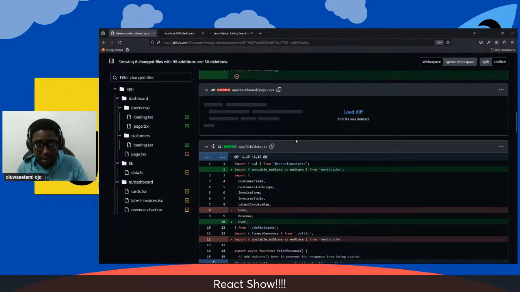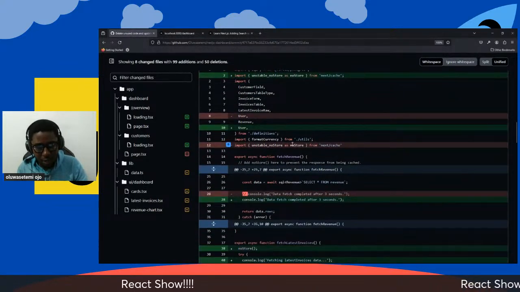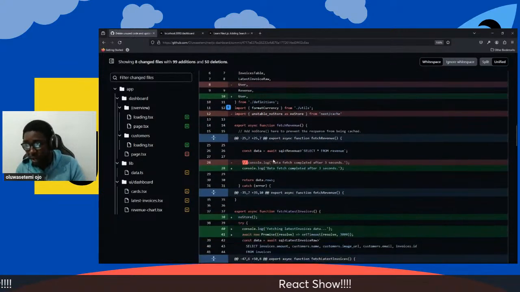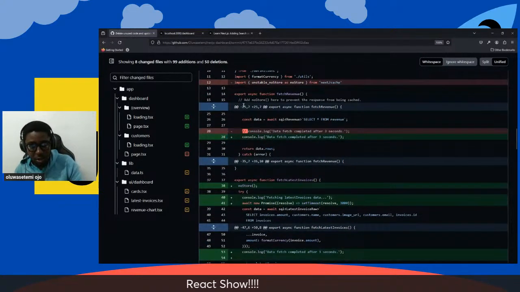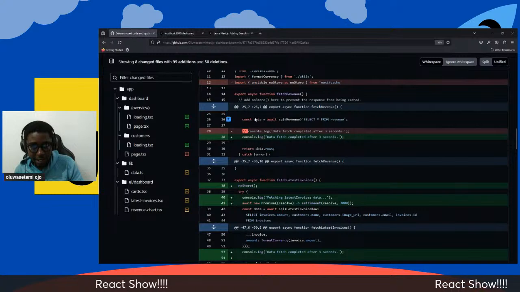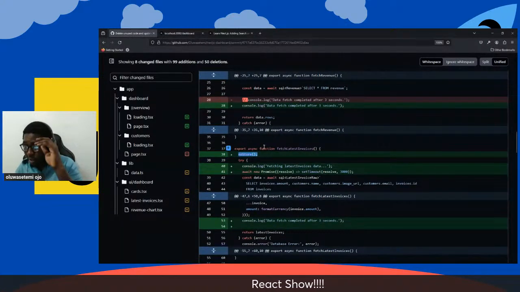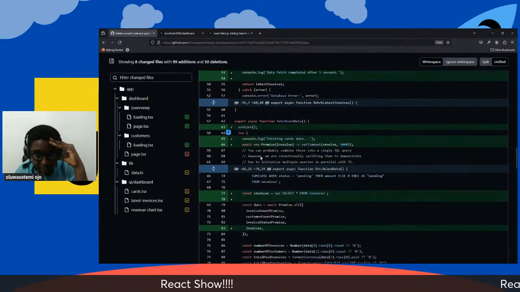Today, again, last episode we implemented the loading.tsx. And what did we do again? We added the ability to not cache on the server side with no-store, which helps us not to cache data.